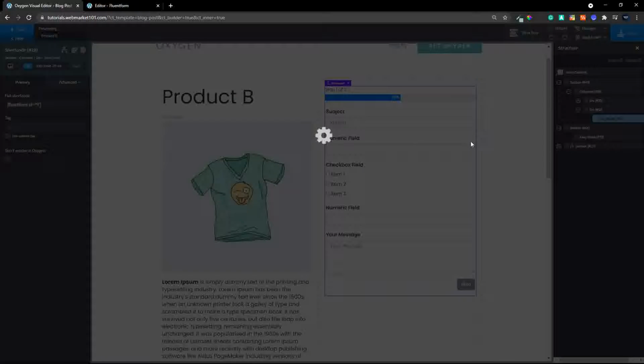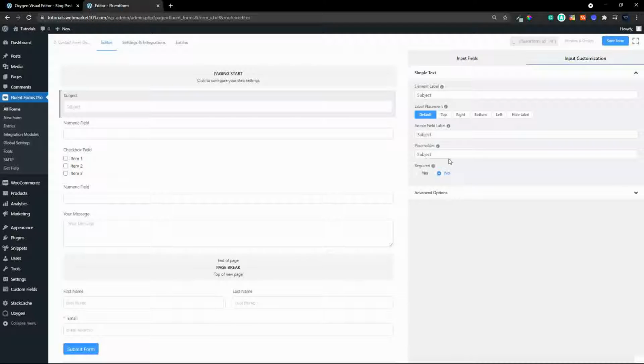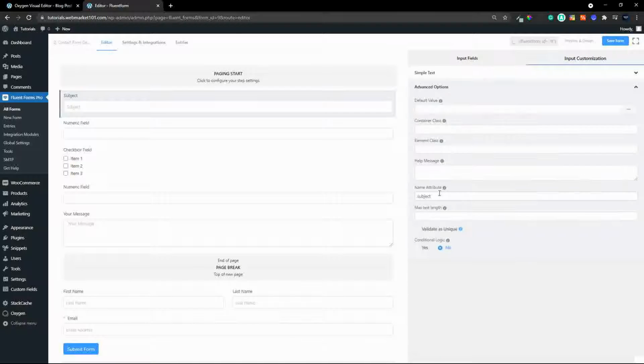So now we've replaced it with a new form, and what I'm also going to do now is just make sure that I have unique values for each of the fields, so that when it pulls through, I've assigned it to a unique value. So the first thing I'll do on the subject field, head over to advanced functions, and I'm going to go title. So I know now that the subject is going to be the title.